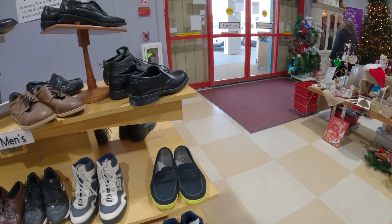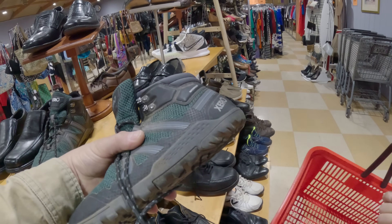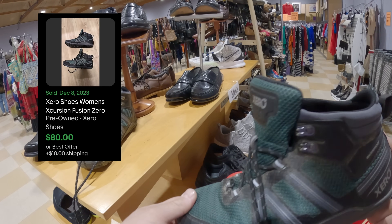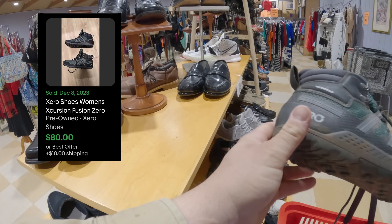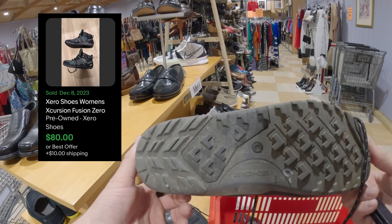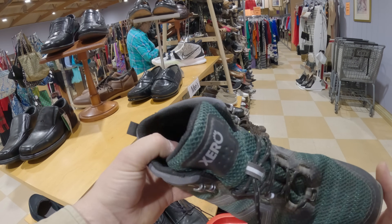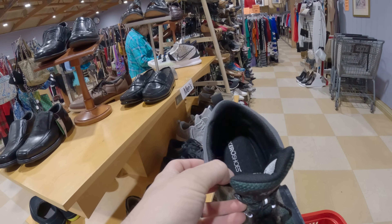Over in shoes I'm looking around and I find this brand I've never heard of - a Bolo brand. I believe they're Bolo Zero Boots. They were hunter green color and they were only $6. They were a little dirty. I get home and I do clean them up to like-new condition - they do look great. There was tons of tread left on the bottom of the soles with no wear. To tell whether a shoe is in great condition, check that rear heel for wear and the inside soles.